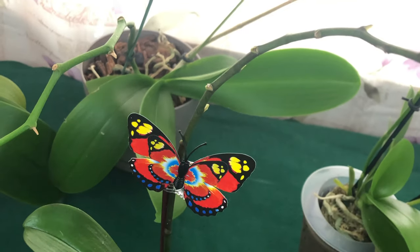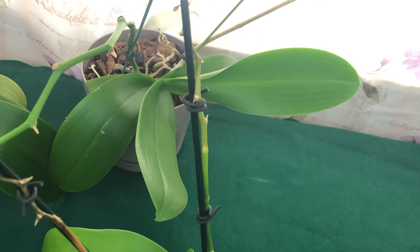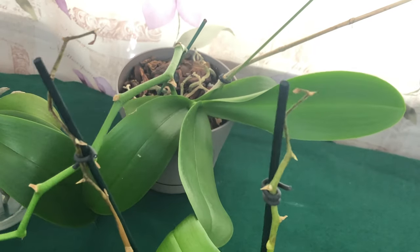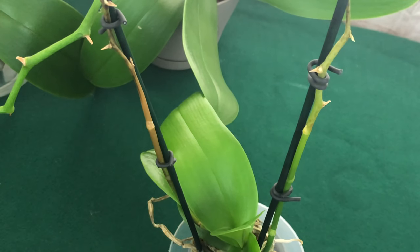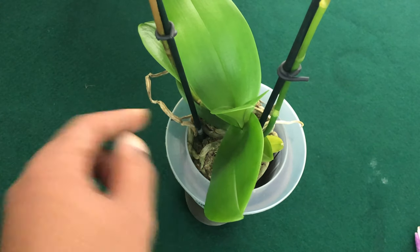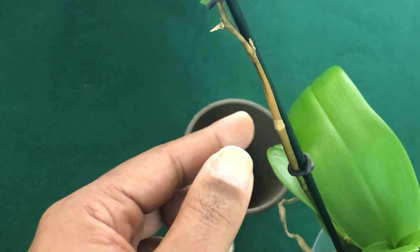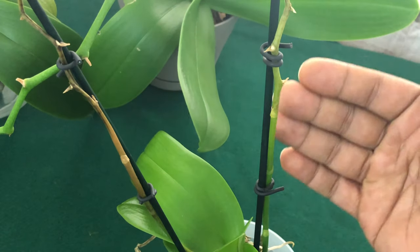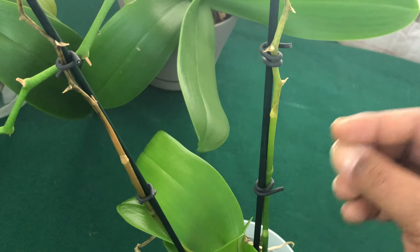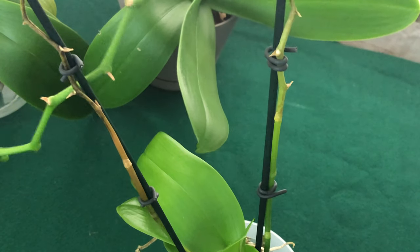I hope I'm making sense to you. I just want to give you several examples so you can understand. As you can see, this right here is drying up - this one is drying up as well, but it's not finished. Remember, you only want to cut it when it turns gray or brown, all the way at the base. It's still green at the base. What the flower stalk is doing - your phalaenopsis orchid isn't actually dying, it's a natural process. The phalaenopsis stalk holds a lot of nutrients, and it takes a lot of energy to produce.